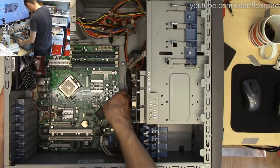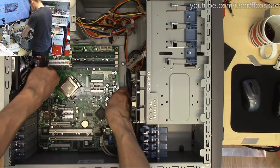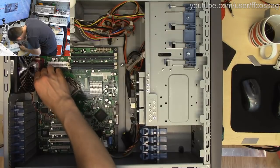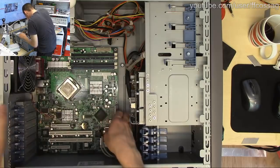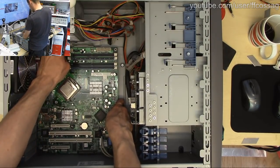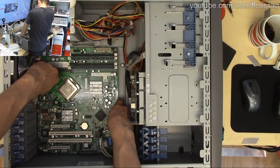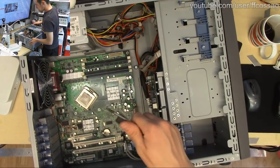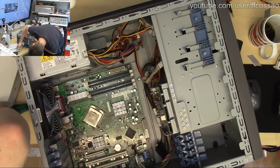So, is this going to come out now? This board's been in here for over a decade. What's holding it in? I think it's just kind of stuck on the I.O. plate. Yeah, it is stuck on the I.O. plate. I think brute force is going to solve that. Or maybe not.